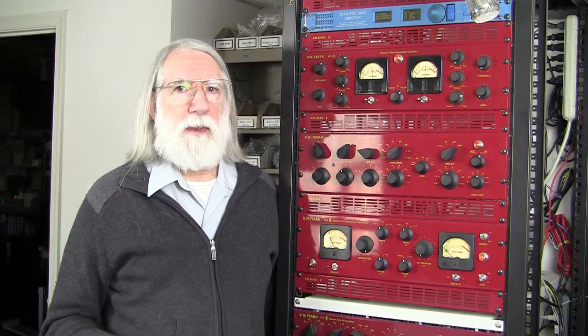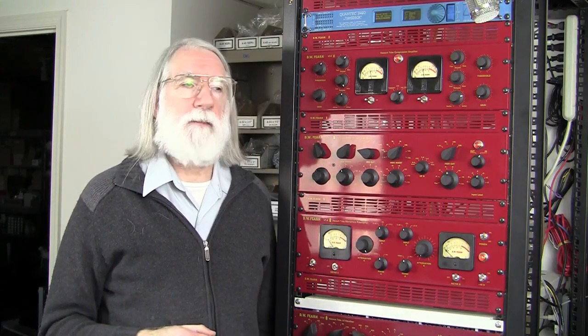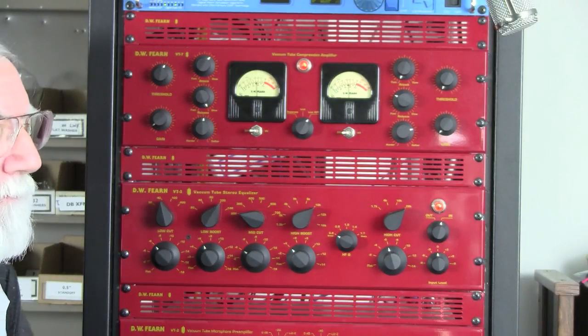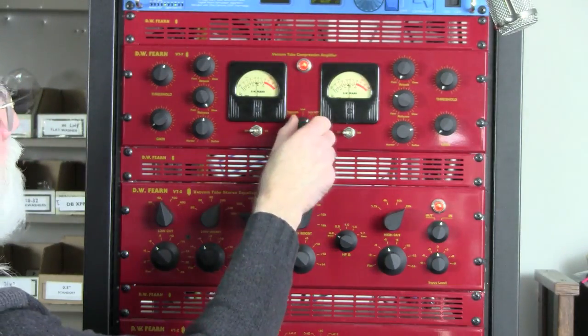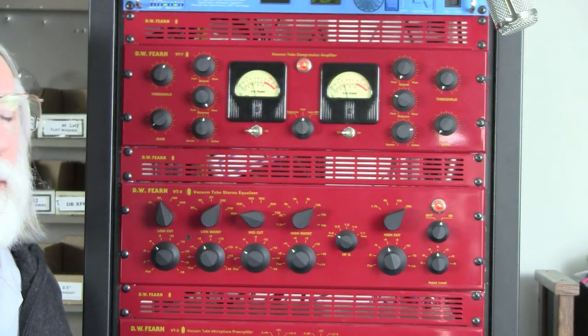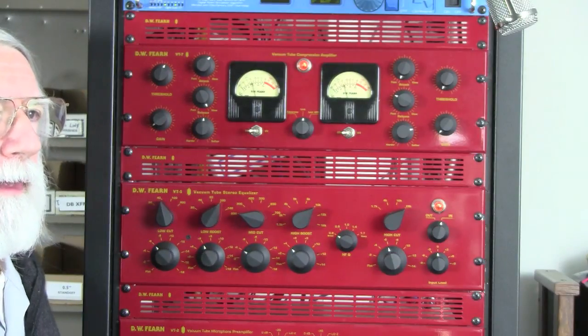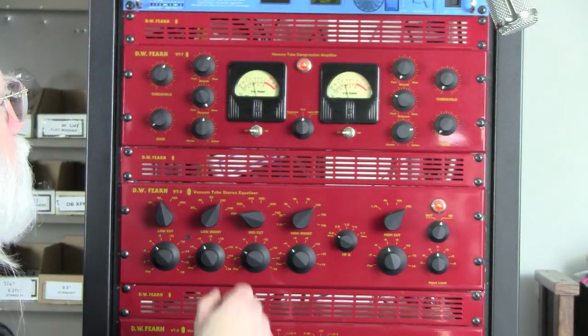You have to be careful with this setting, because on some material it can really punch holes in it, because something loud that comes along can really take a long time for the gain to recover. Especially if we go to the link position, where the low end can actually control the release time. Probably something you wouldn't use very often.